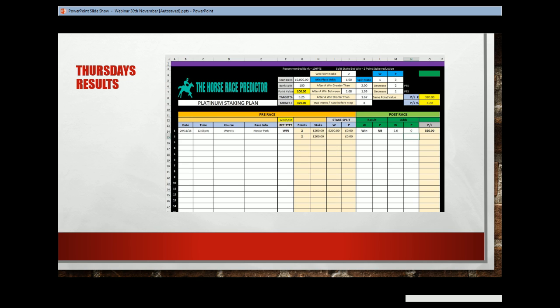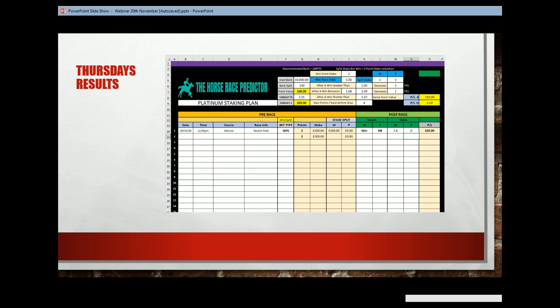Boom. 1 point stake, 2 point stake, sorry. Nesta Park, very well fancied, ran a blinder. There were 18 runners in that race, but what you find in these novice hurdles, especially at this time of the season, is big fields. There's probably only 4 or 5 of them who've got a real chance. The rest could be just running for handicap marks by and large, or just to get an outing, or to give connections something to do on the day. Nesta Park won again. There we are, £320.